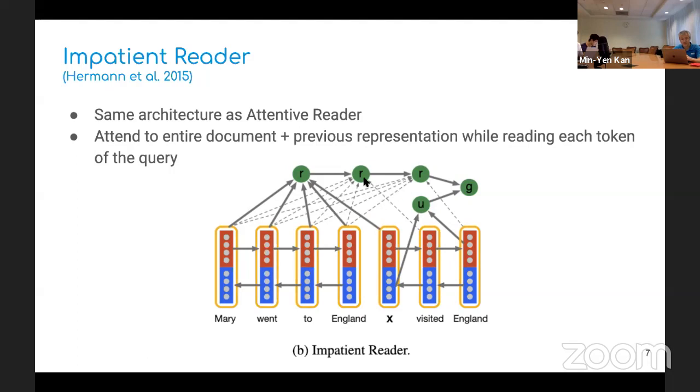So all these lines are actually the same as these lines. They just draw it differently. Sorry, they're just indicating, I guess, not so much the attention score, but what the arrows represent. So I guess it's to make it neater, otherwise it'd just be a big mess of arrows. Can't see anything.